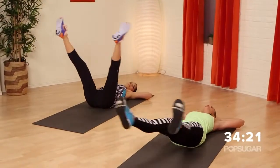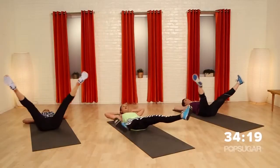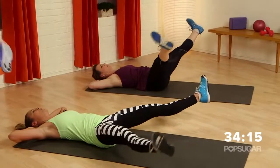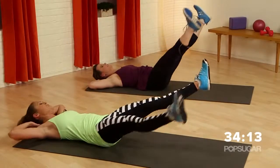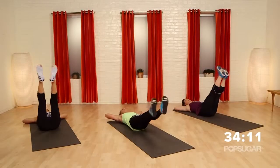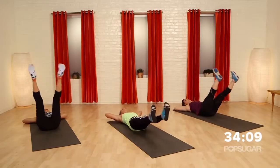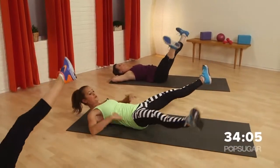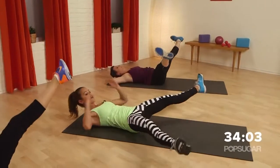Good, let your neck rest. Mine was up just to look at you, but I want your neck flat. Keep your abs in tight. Woo, scissor legs. Feeling it. Who doesn't love this exercise? Come on, ladies. Me. Woo. I think this is really challenging. This is so challenging. To really keep your back engaged to the floor is the hardest part.